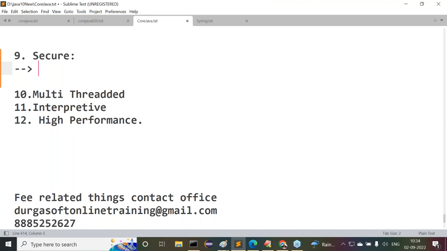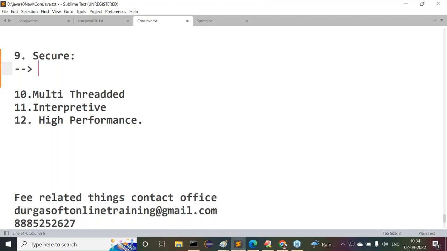But the thing is, at least if you have 6 months of gap, try to put that as experience. I sincerely advise you. I will take care of how much knowledge you require to keep some experience. But you should be ready to keep some 6 months of experience in your resume. Of course, my content is very much useful for freshers as well as for all levels of people. But if you want to settle properly early, go and put some experience. I'll give clarity on it. Don't worry. Now let's come to our content here.